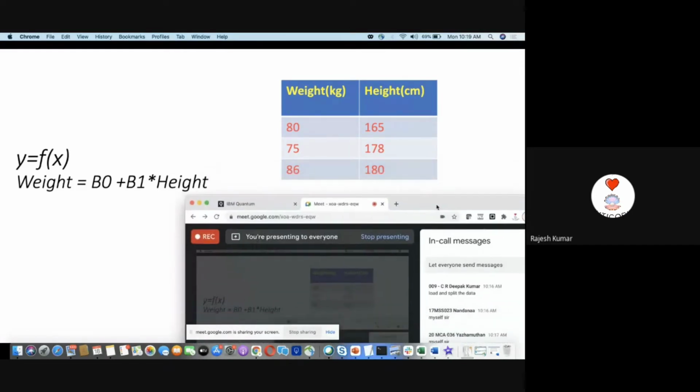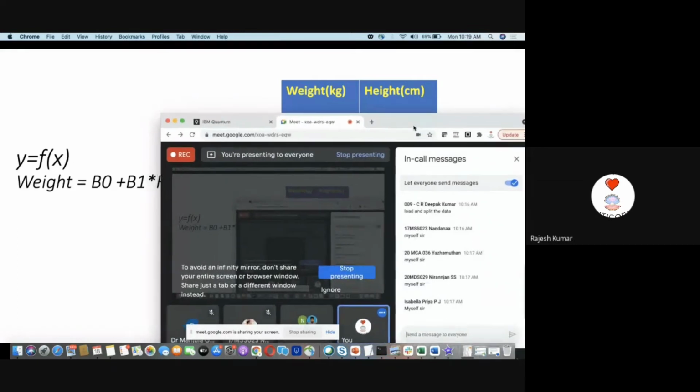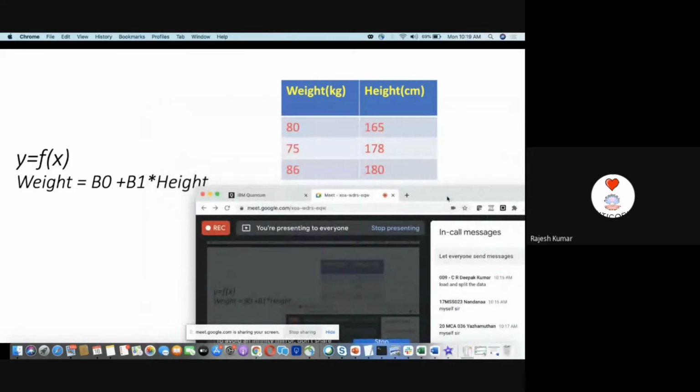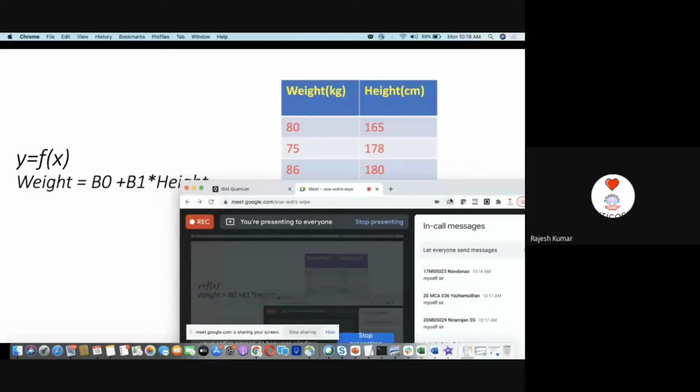All right. So now take the assumption that, let B0, you can neglect B0. Weight is equal to B1 times the height. Now you tell, what would be the value of B1? See, later on, we cannot come and complain that machine learning computer has taken our job. Okay, now who is fast, whether machine or us? So let's take the simple example. What would be the value of B1?